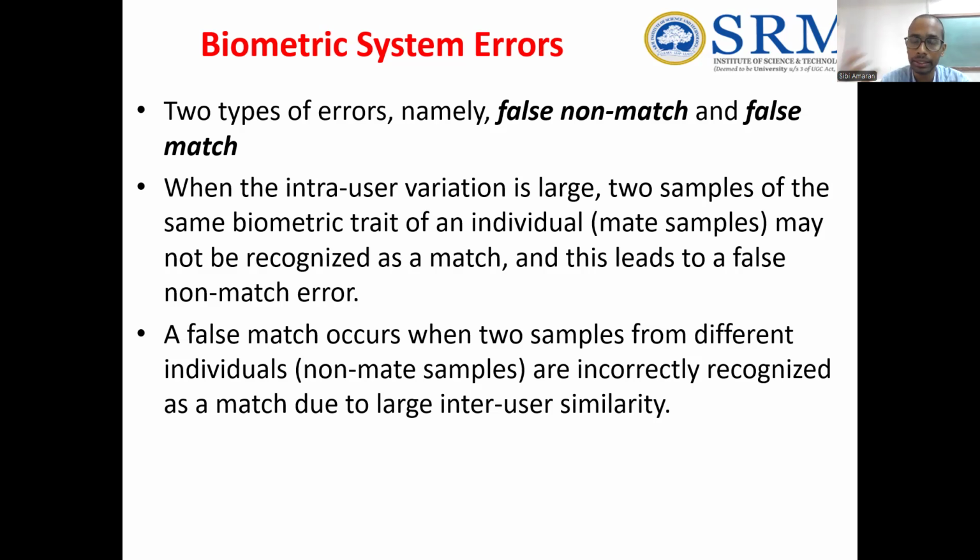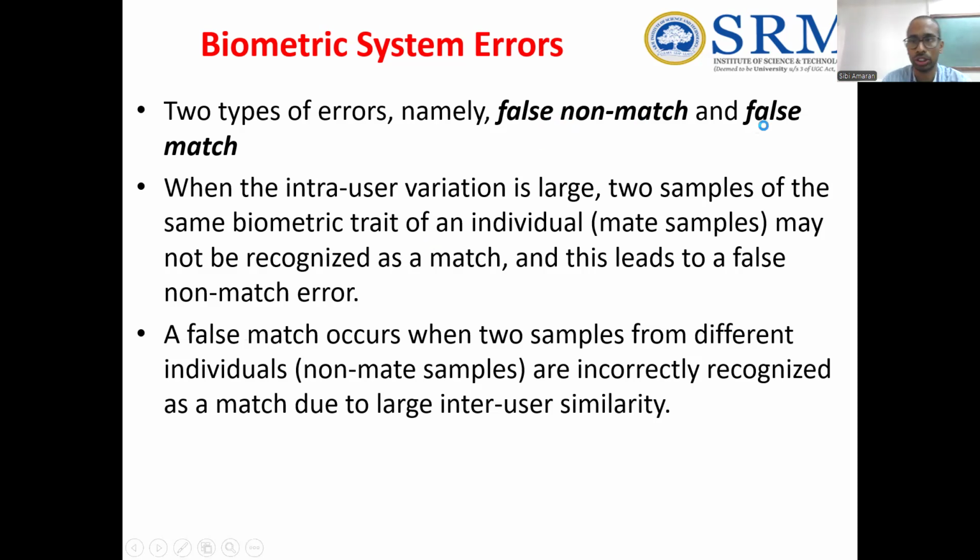But the biometric system that I am using, I mean the biometric application, recognizes that as coming from different individuals. So it's basically wrong, right? Because the samples that I collected, I collected from the same individual. Yet it is recognizing that they come from different individuals. That is called a false non-match.